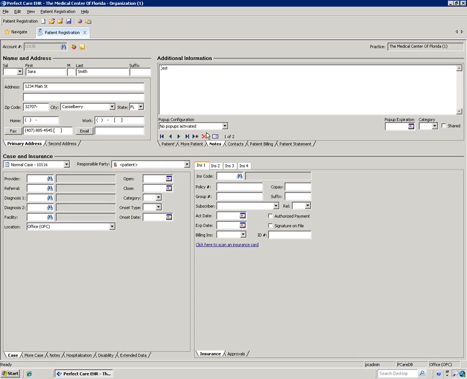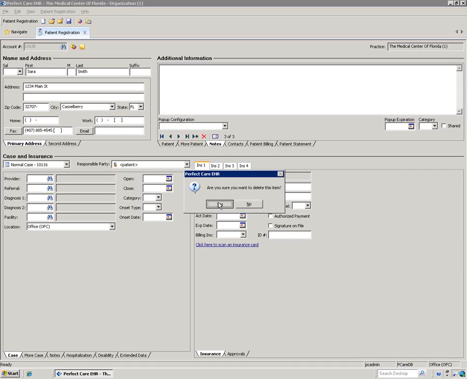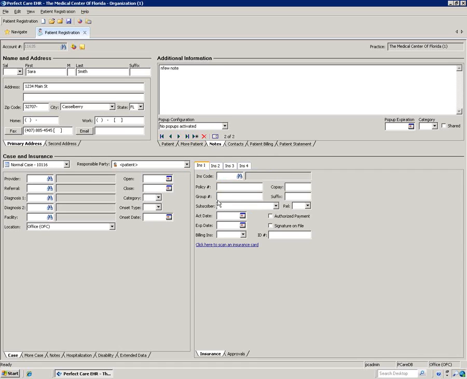Delete notes. If you open a note and you don't type in it, you have to delete it before you're able to move on. You still have the feature to make it a pop-up, so you can select all or select where you want this note to pop up and which screen. You're still able to expire the pop-up note here.